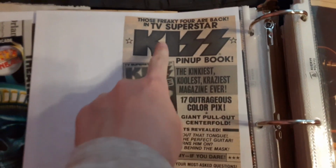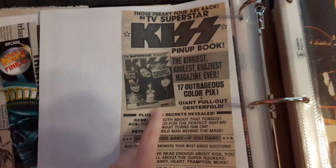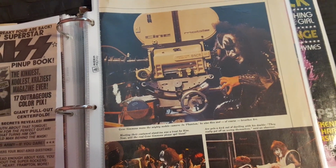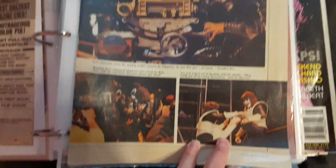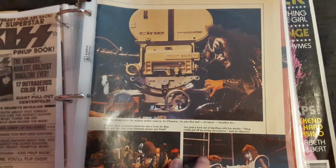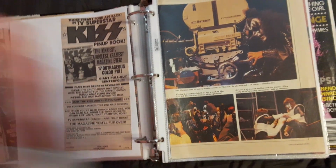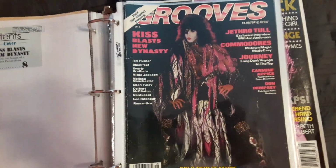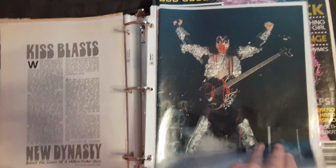Another clipping for an advertisement, and we actually have that magazine. I showed it in the first video I did with Brant. Just thought it was cool. And then here is the third and final article that we're missing. This is a behind the scenes article for Kiss Meets the Phantom, and we only have this one page. It's pretty sad. And in that same Circus magazine, there is this poster of Paul, the snap out of Paul. So I don't know how many pages we're missing from that, but it's pretty sad that we are missing it. Here is Grooves from December of 1979. There's only 3 pages in it.